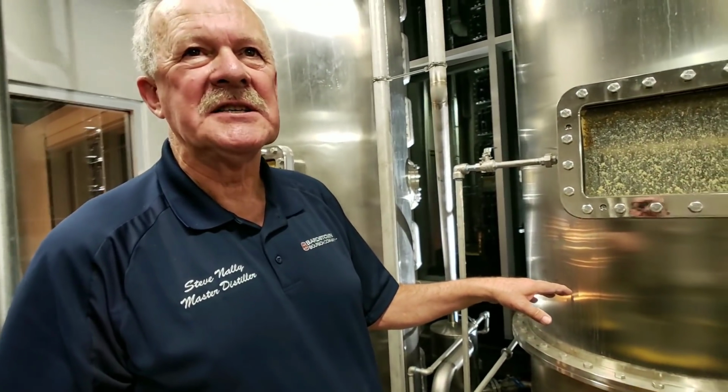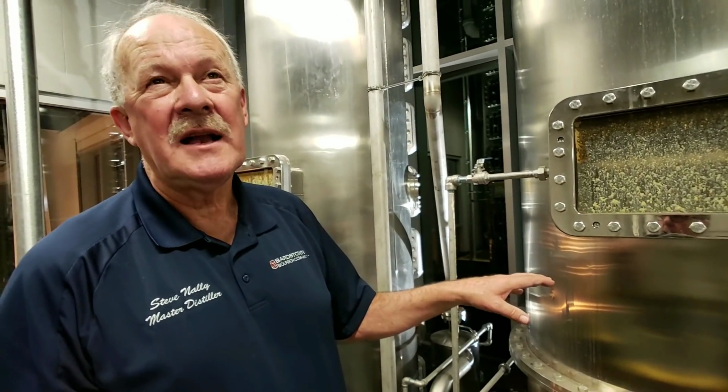Is this column larger than normal? This is the same size that Maker's Mark has. It's a 36 inch. Actually, it's kind of a mid-range still. I know Barton's and Beam's have either a 60 or 72 inch still. We run 45 gallons a minute through here of the fermented mash. They run about 250 gallons a minute through it. So the plates are this big and it runs across, and the stream coming out up there is going to be about this big around. So it's huge.